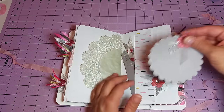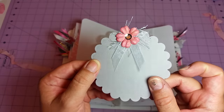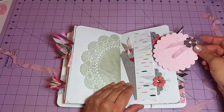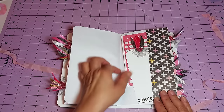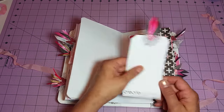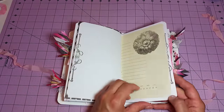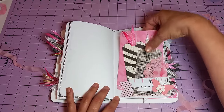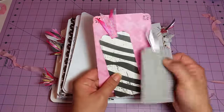In here I've got some little photo mats — you can put a photo on one side and journal on the other if you want to — and I just topped those off with some Prima flowers, a little bit of sequins, some ribbon and fibers. You've got two gray ones and a pink one as well. Here's another definition tag and another journaling prompt that just says 'favorites.' Perpetual calendar. Here I just created a little pocket out of some banners and a doily, and a butterfly topped off with another Prima flower, some fibers, and a piece of sequins. A couple of tags here that are blank.